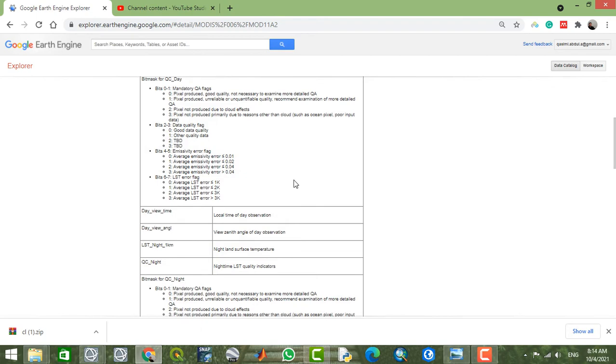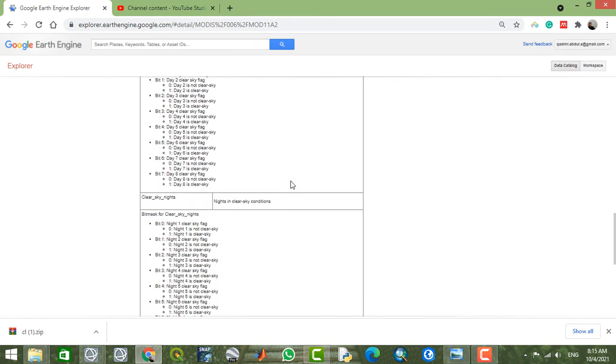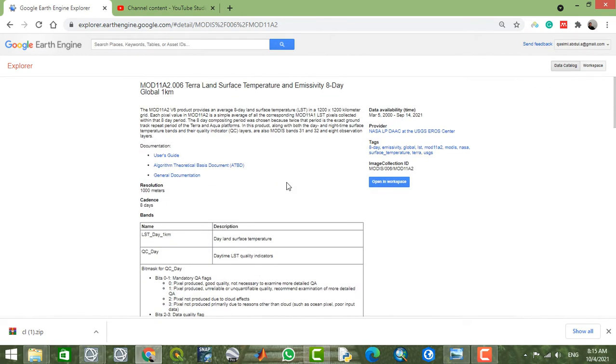dedicated to this data type. And you can check out the quality of the data here and the description of the data here. So this is a large scale data.